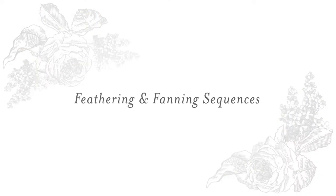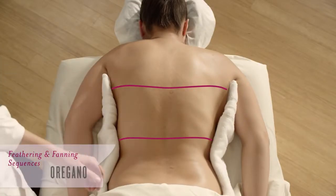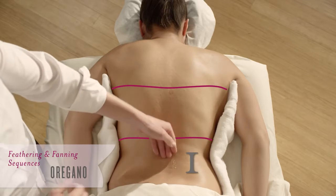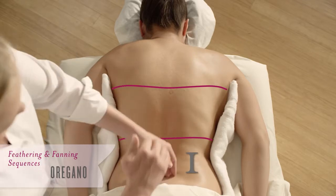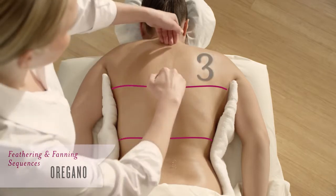Horizontally divide the back into 3 equal sections. Then complete the feathering and fanning sequences. To begin the feathering sequence, use your fingernails and fingertips to very gently brush up the first of the 3 sections of the length of the spine, alternating hands as you move and covering the section 3 times. Move to the second section and repeat 3 times, and then the 3rd section.